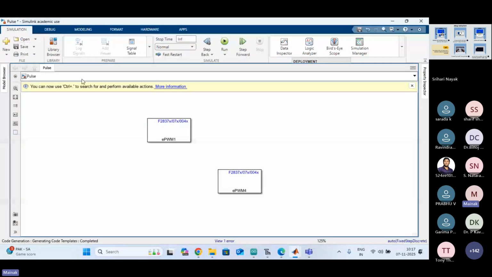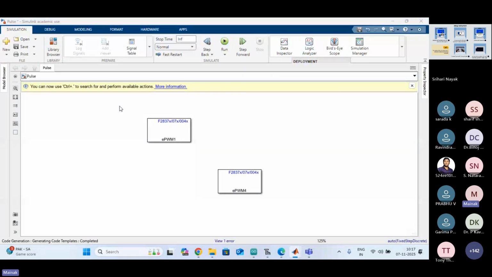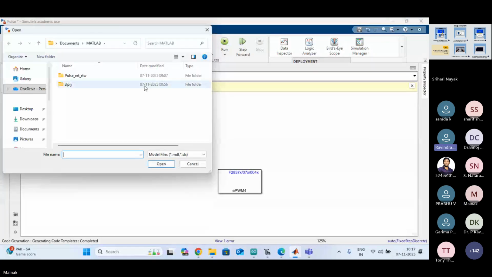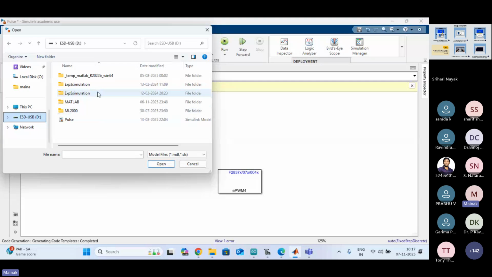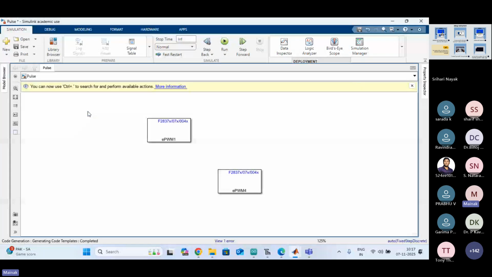Actually, we have done those parts, but in this PC that is not available. It's okay, sir, no issue. I think 2022B. I'm trying to show the model, just to grab the idea. It will take some time.